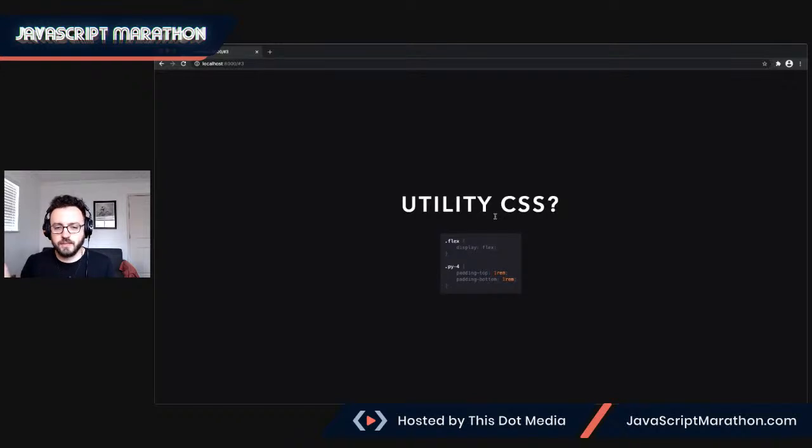utility CSS avoids that, because what happens when you make a selector like that is that you put that in, and then now somebody wants to override that with like, they want most of the same styles, but maybe just tweak this other value. Well, now they have to put a selector of the same specificity, and then they have to tack on either something else or add like important, or any of these things that you've probably seen a bunch of times if you've been doing CSS for a long time.